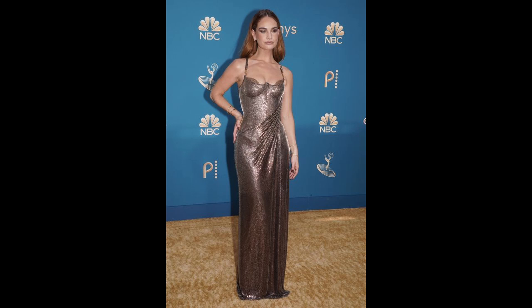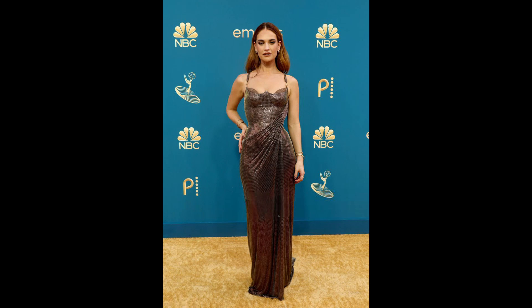This is Lily James in Versace. I love this look. I like the color of the dress a lot — it's this brown with sort of metallic undertones. I like the neckline and the cutout. It's floor length. I don't really like that you can see what might be a slip under the dress. I do like the draping around the waist — she kind of looks like a gift, Statue of Liberty vibes, but not in a frumpy way. I do like this hair color on her. I like that she's not wearing a necklace — the neckline has enough drama where a necklace would just detract from it. The dress gets to speak for itself, as it should, because it's a great dress.